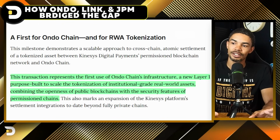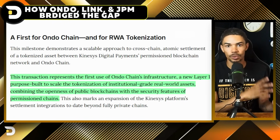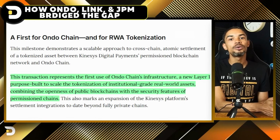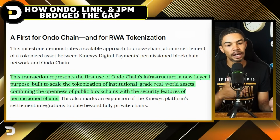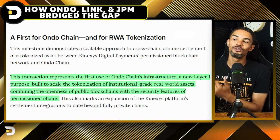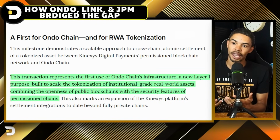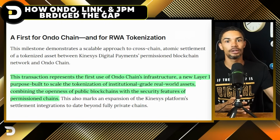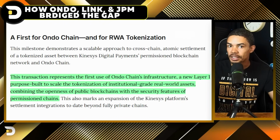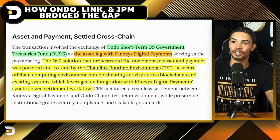When an asset has the ability to get off of Ethereum, they start on Ethereum as what is called an ERC20. But if they get enough value, rack up enough achievements, and then they're able to develop their own chain, what follows usually is even more success because they take what they learn from being in the Ethereum environment, improve upon it, and implement those improvements into their chain. So let's give credit to ONDO Finance for this move as well.